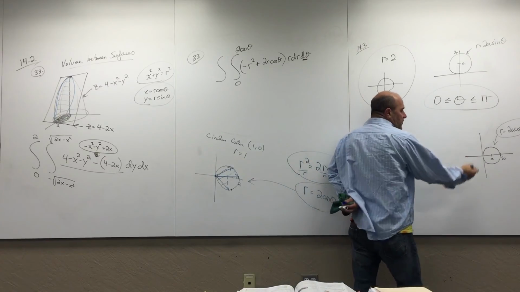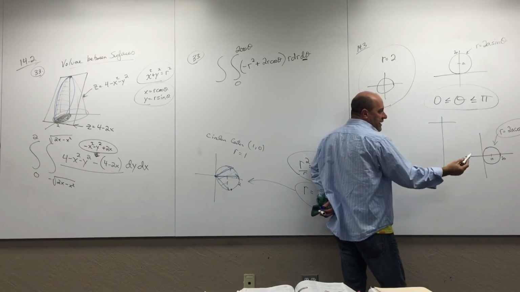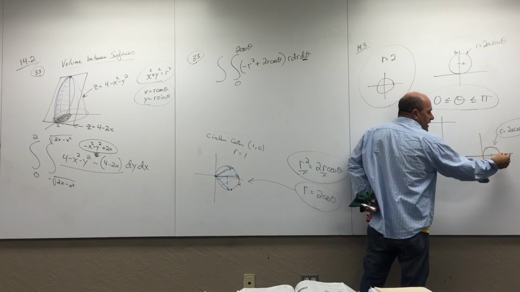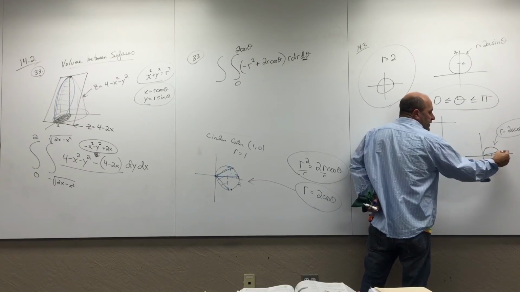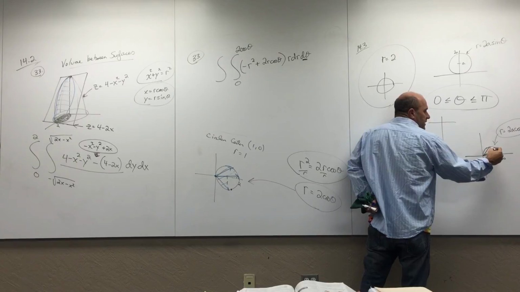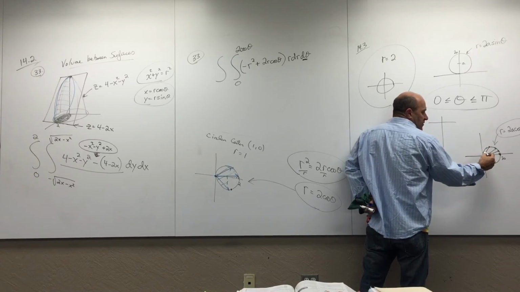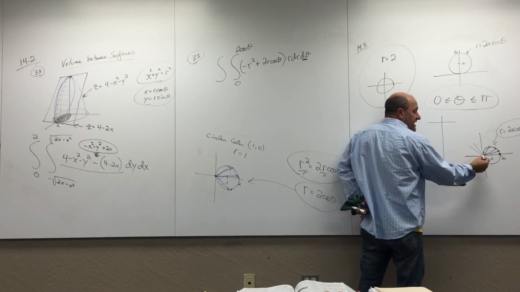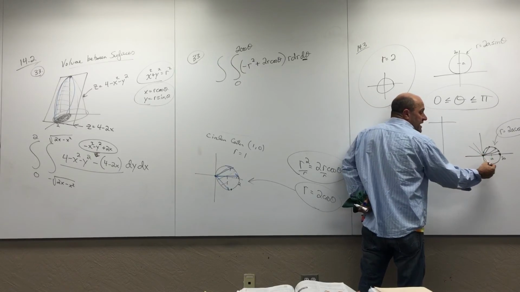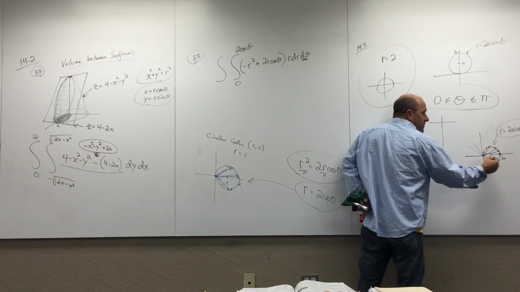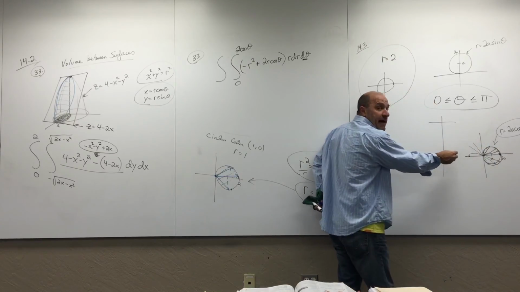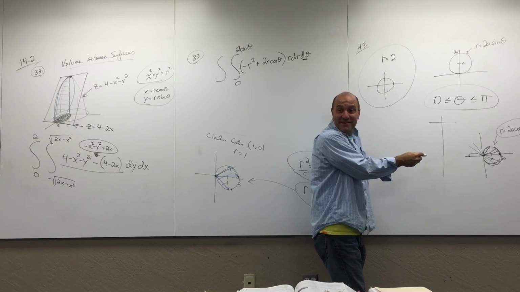Let me explain something. If you make a chart and start plotting points, that's how you really see this. You plug in 0 for theta, you get this point. Plug in 10 degrees, 20 degrees, 45, 60 degrees, are you following me? 90 degrees, you get this point. Then you try 91 degrees or 120 degrees, and you'd get some negative r's, this r, and this r. By the time you plotted pi, you'd have done this whole circle from 0 to pi. Did that make sense? If you were watching me, it made sense.